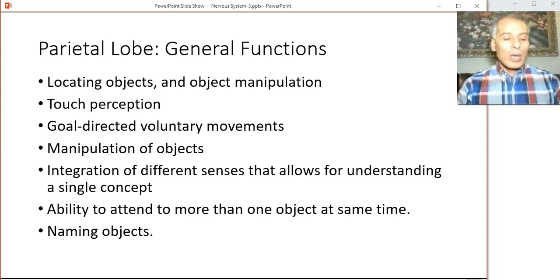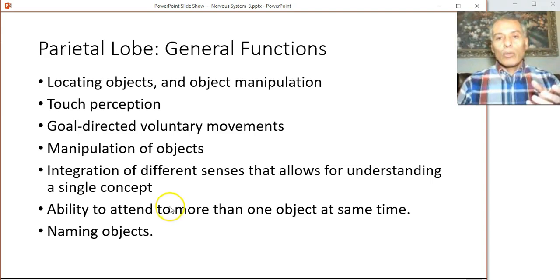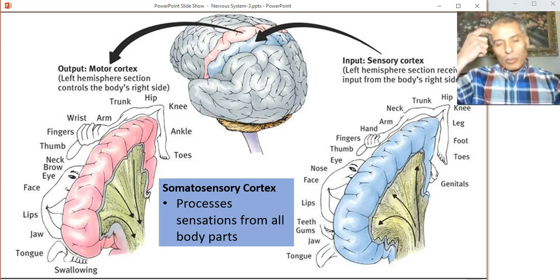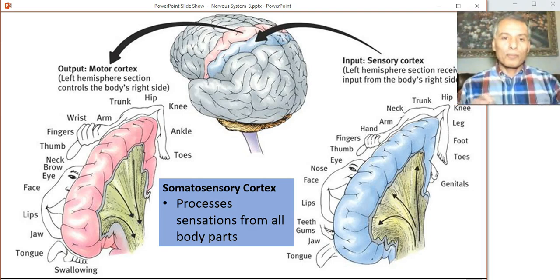For example, when you say the word hammer, you listen to the sounds of hammer, in terms of phonetics, and at the same time, you need to understand what hammer means. The understanding, the comprehension, and also thinking about how to say the word hammer are all in these areas: Wernicke's area, Broca's area, the motor cortex. But then you want to get information. The parietal cortex gives you information about how you hold the hammer, how you move a hammer, how your hand feels as you move a hammer.